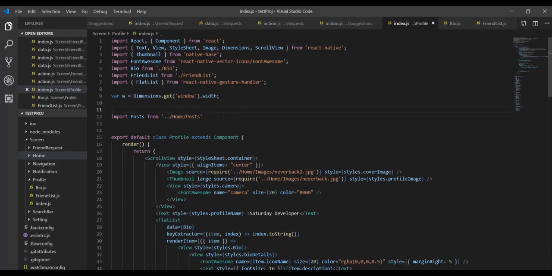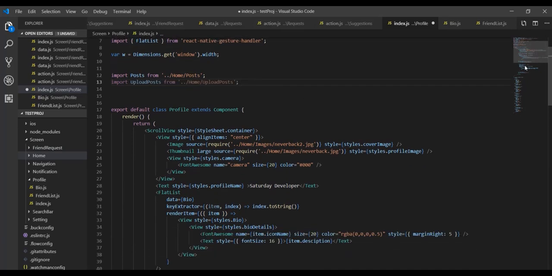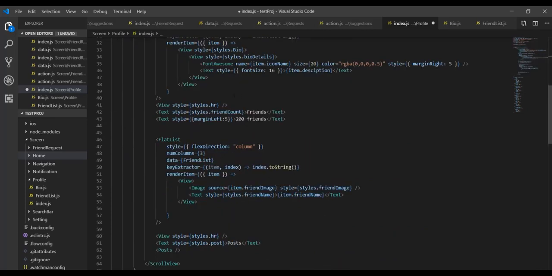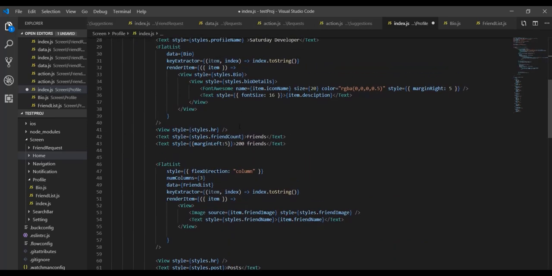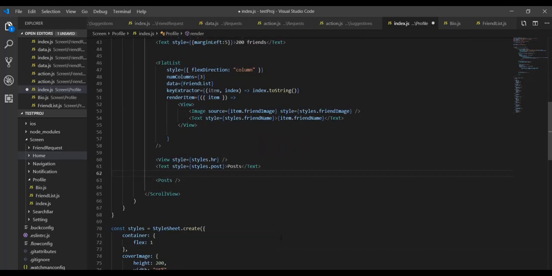I need to add an upload post section here as well. So let's import this from our home folder, which I had created in our previous video, in which I had explained how to create the home page of Facebook. So I had imported from our home folder, and just paste it below the text of post.